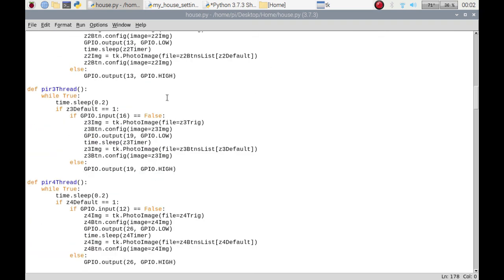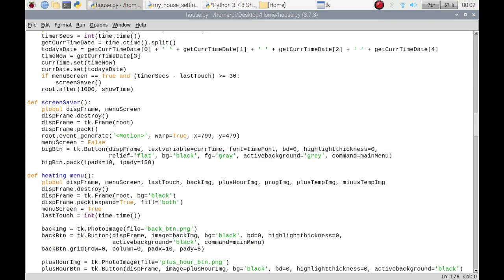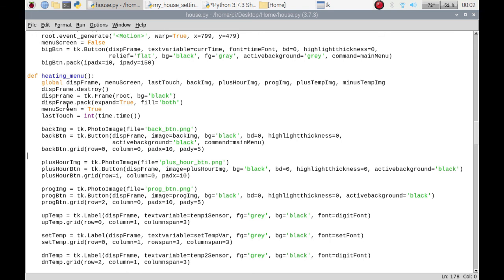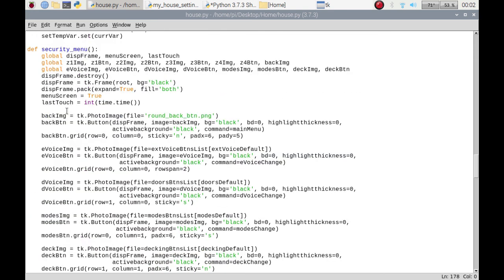So in the settings menu, security menu even, I want to have a little extra information, so I'm going to put it as a global so I can check it in the other function. So I'm going to have this called, that's menu screen.